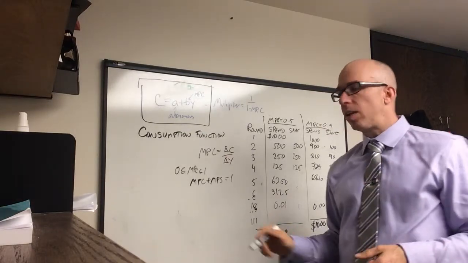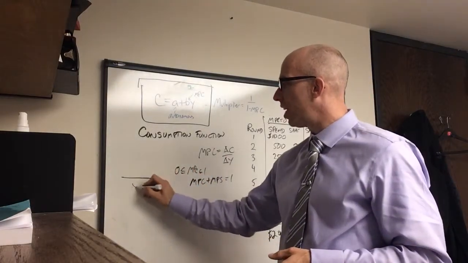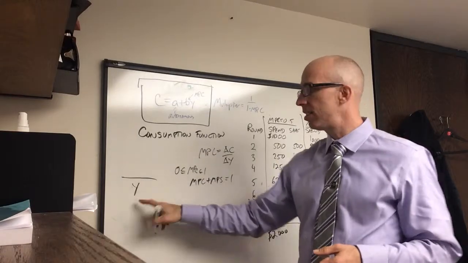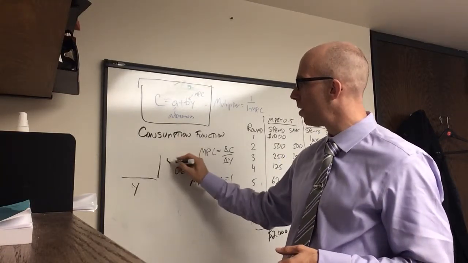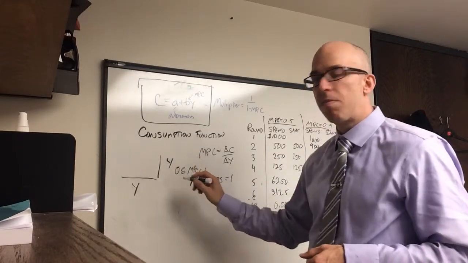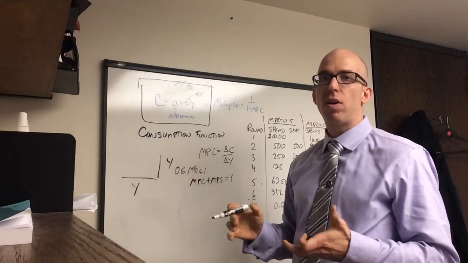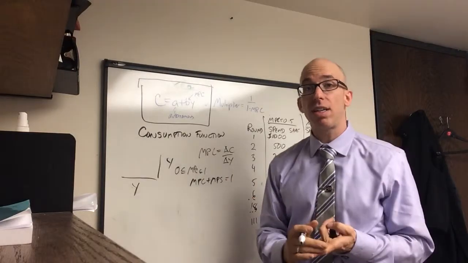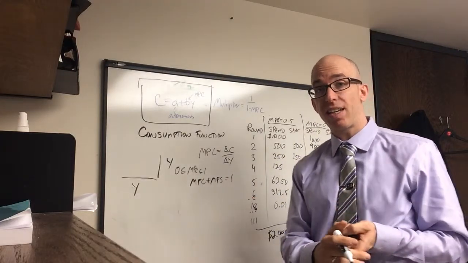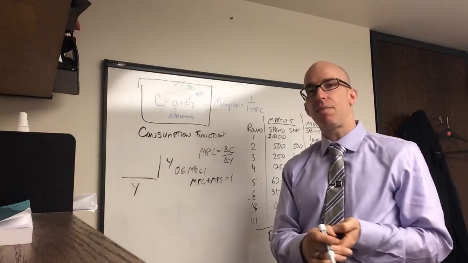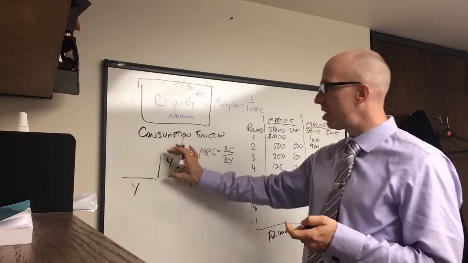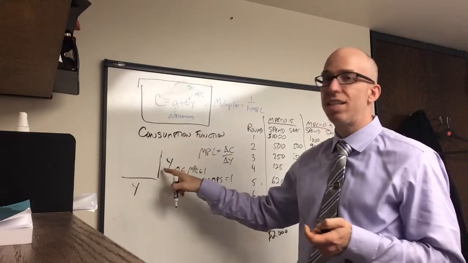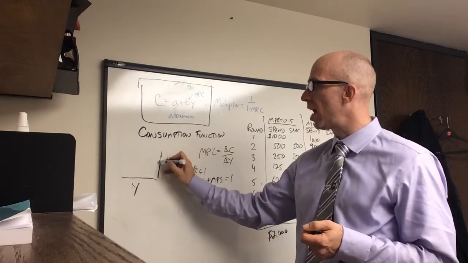Now, what does this mean? Well, the way I look at it is that if you have income as your horizontal axis, you are going to split this income one of two ways. It's going to either be consumed or it's going to be saved, and that's important. The more that is consumed, the more money is spent in the economy. Once it's saved, it disappears from the economy. It's not used anymore. So how much of this income is spent and how much is saved is actually the slope. It's rise over run.